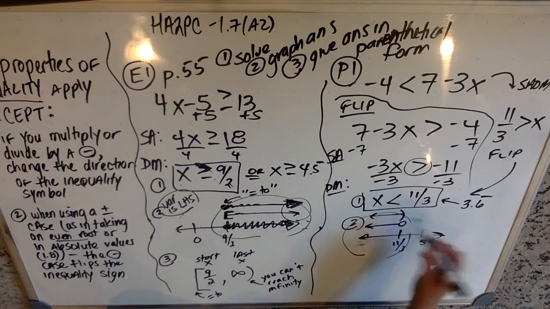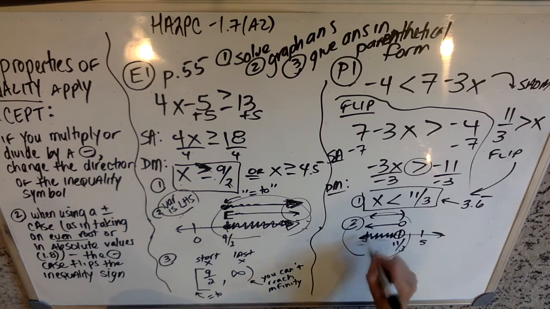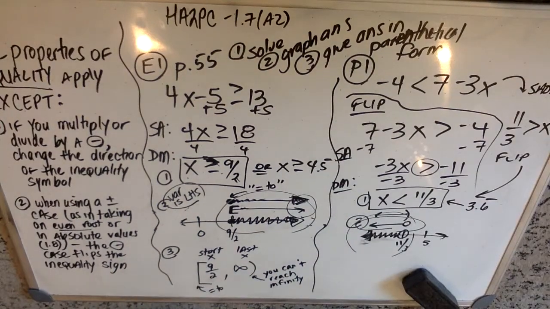Again, the other way to write this would be a parenthesis. We write the parenthesis bending towards the shading that we draw, okay? And then, again, if you prefer, you could actually write it on the number line like this. I kind of prefer, this is sort of my default preference. P1 is that we're going to write this answer parenthetically.